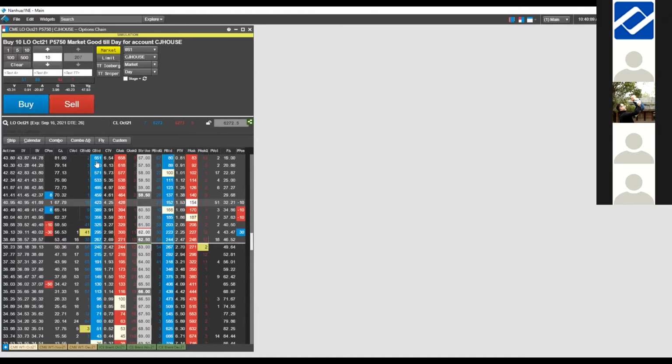We've got both the call bid prices and quantities, and same for offers, and same goes for the puts. So that's just your standard market data. But in addition to that, we've got a few other things going on here. Between the bid and offer, we've got our call theoretical values and our put theoretical values. We've got our call delta, our put delta, and then you can see these ones with the blue and red highlights. These are my positions in various contracts.